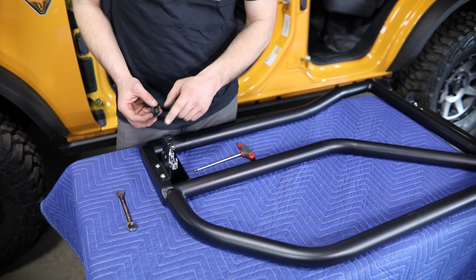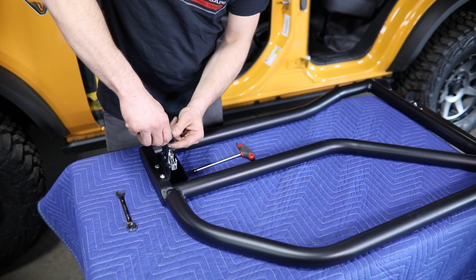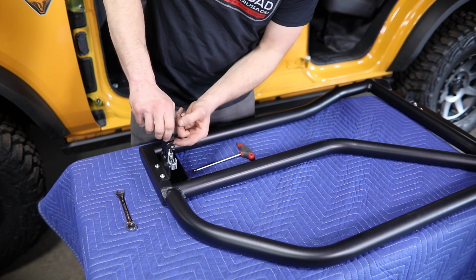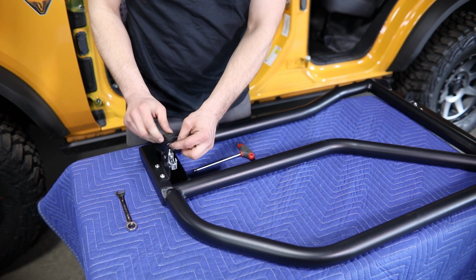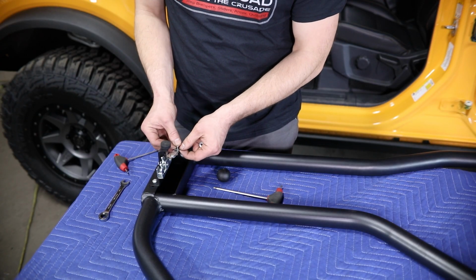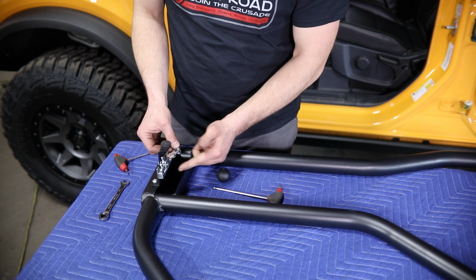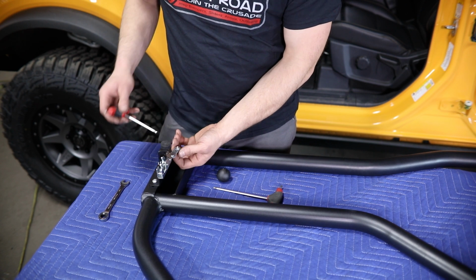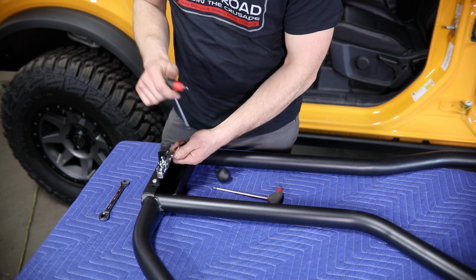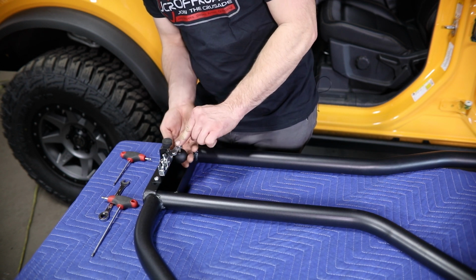Next, you want to make sure in this outer hole here that you install the black rubber bumper. These can typically be kind of started on one end and worked down in. You may need a small pick or small flat screwdriver just to help push on that rubber edge just a little bit. Then in this top hole, you'll install a 1/4 button head bolt and then a flange locking nut from the bottom side. Use a 5/32 hex to tighten that in place. And then with this tight, the handle can be threaded on from the bottom side and tightened in place.